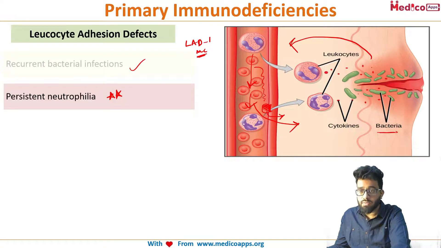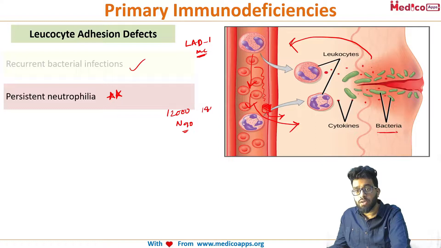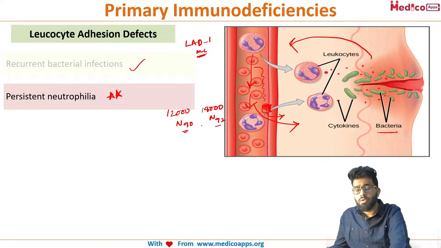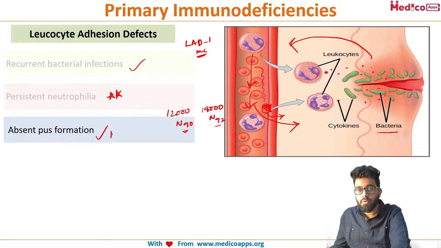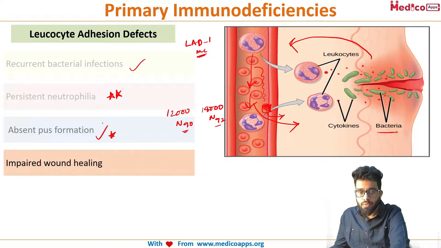When you take a CBC of this patient, you see a very high neutrophil count — for example, a WBC count of 12,000 with 90% neutrophils — and this persists. If you take the sample again two or three days later with the abscess persisting, you see 14,000 WBC with 92% neutrophils. Whenever you see persistent neutrophilia with a background of skin infections and probable genetic inheritance, you must think of LAD. You also see absent pus formation — a very important finding — because pus is dead bacteria plus dead neutrophils, and if neutrophils are not reaching the site, no pus forms.